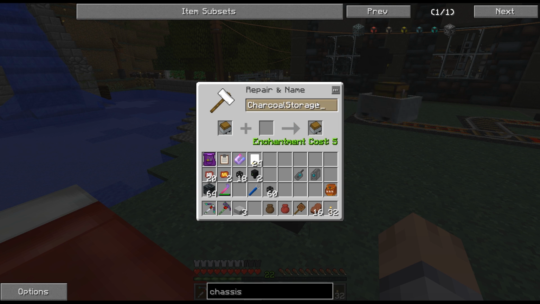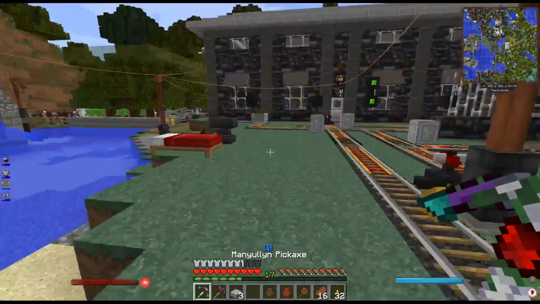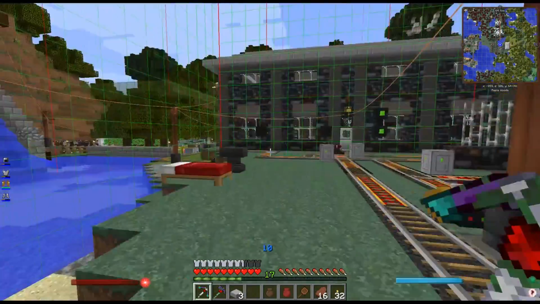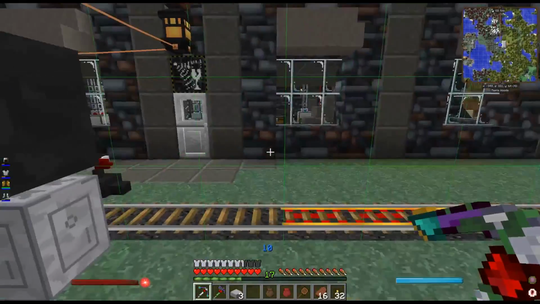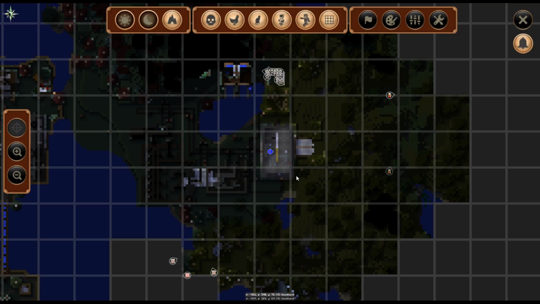Charcoal storage. Alright, I hope that I spelled both of them the same. And by the way, before I forget, guys, check it out real quick. I need to move this anchor here. I don't know why I placed it here. In this building right here, we got an anchor, right? And because they're 3x3, it's gonna do these 9 chunks right here, right? The other anchor is right here, which would be D3. So D3 right here overlapping.